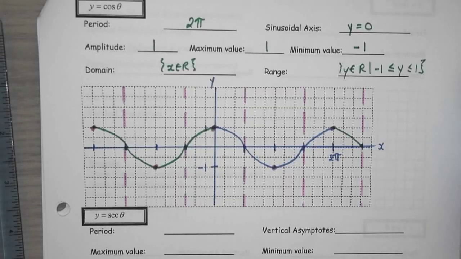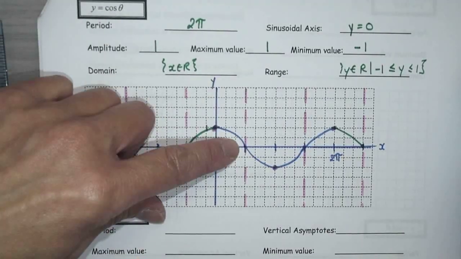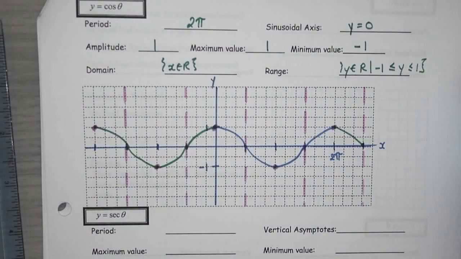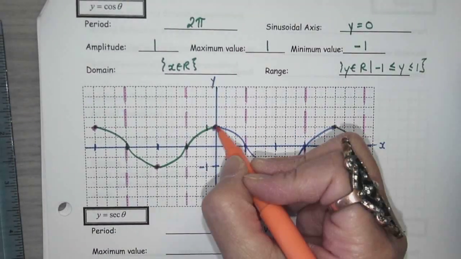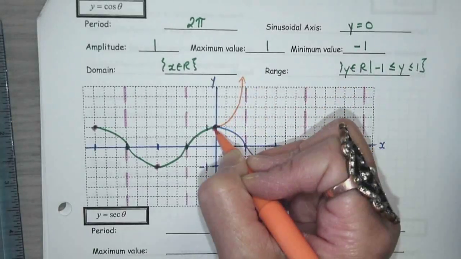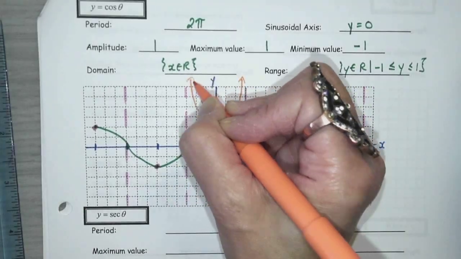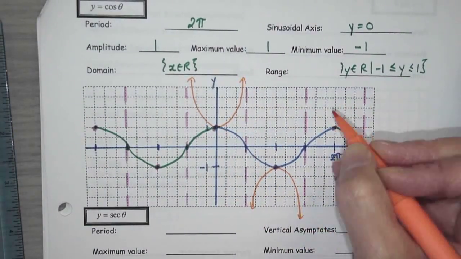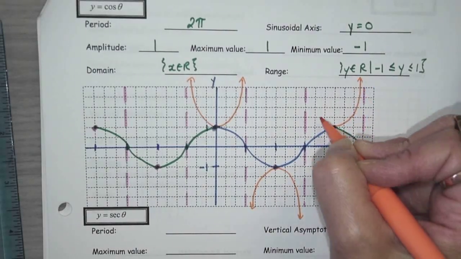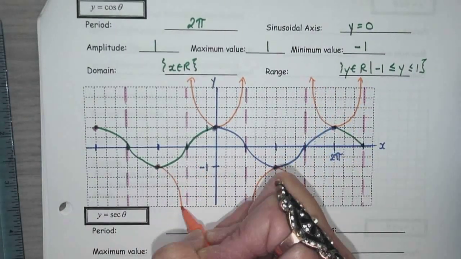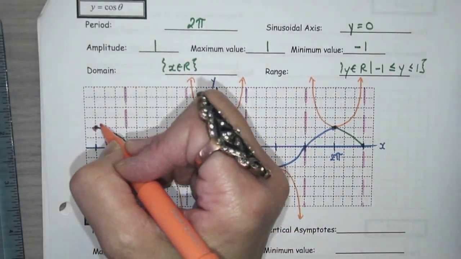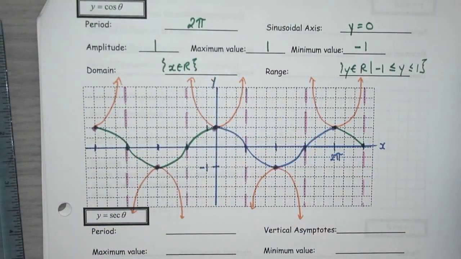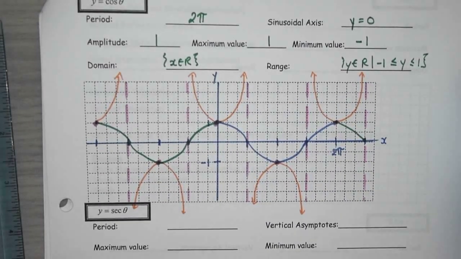What color would you like to use? I'm going to use orange. It's exactly the same idea. Wherever it's decreasing, it's now increasing. It stays positive wherever it's positive, and negative wherever it's negative. So instead of decreasing, it's heading up, and instead of increasing, it's heading down. Down, up, opposites. Look at this gorgeous thing. You can go longer if you want, it continues. My graph just stops. Don't tell me that's not pretty. That's pretty. And we want to just answer the questions.